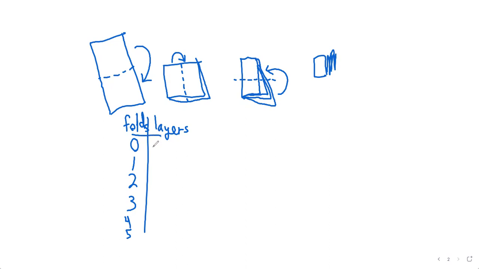Let's see, if we had no folds, that's what we started with before we folded the thing, and it was just 1 layer thick. Then when we folded it once, we put the top down to the bottom, we put 1 on top of 1, it was 2 layers thick. Then of course 2 on top of another 2 became 4 layers thick. So with 2 folds, a second fold gave us 4 layers thick. And then if we did it a third time, we put those 4 on top of those 4, and it became 8 layers thick, you know, whatever.